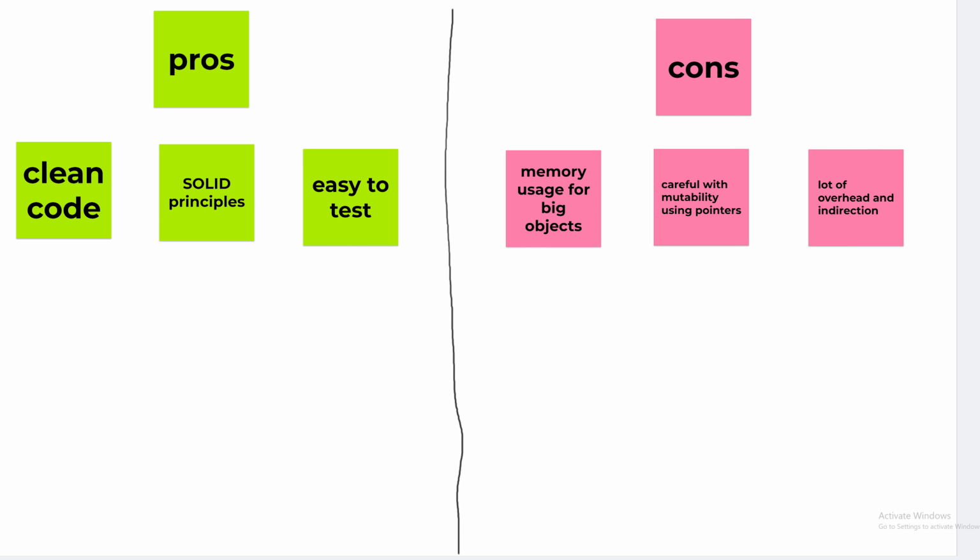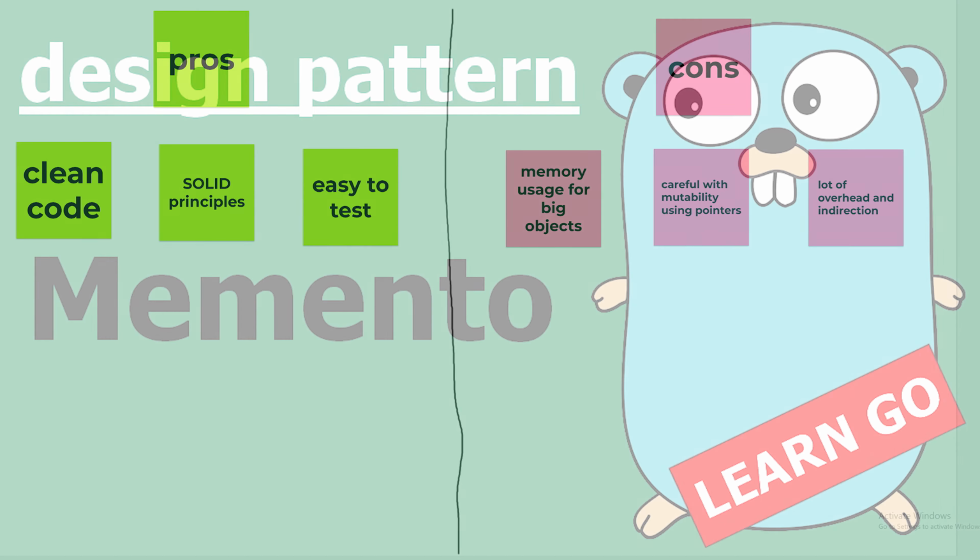And then my last point. I know I said that it was really clean code with a lot of interfaces and clear single responsibility and so on. But that was my first disclaimer at the beginning of the video. It's not a beginner-friendly pattern, so make sure you have that diagram in mind, because that pattern has a lot of indirection and overhead to understand it. It's not simply that you're going to store humans in a database and you're done. It's not just one struct and then you just clumsily store them with another class. It has clear responsibility between originator, caretaker, and memento. So be very careful on that.